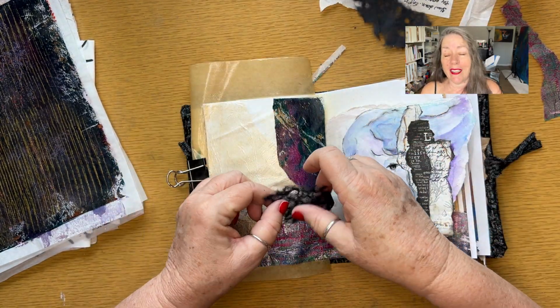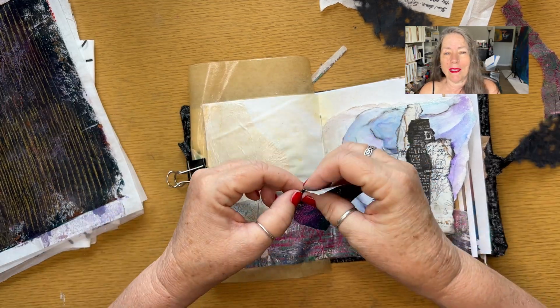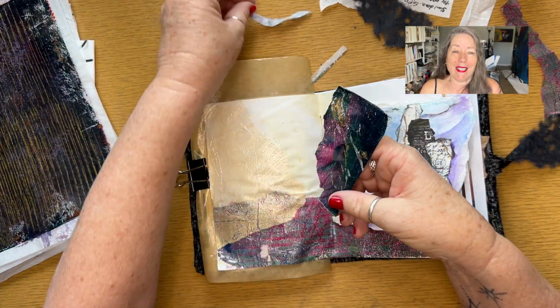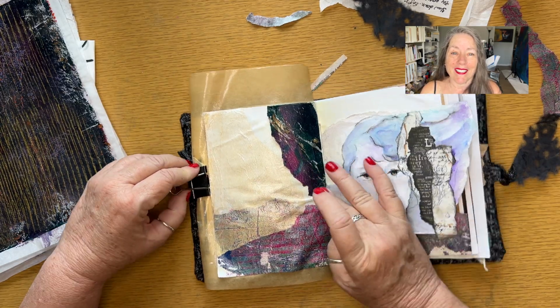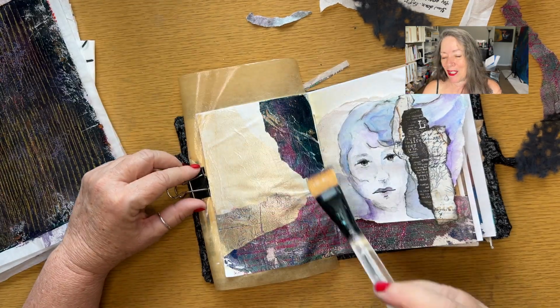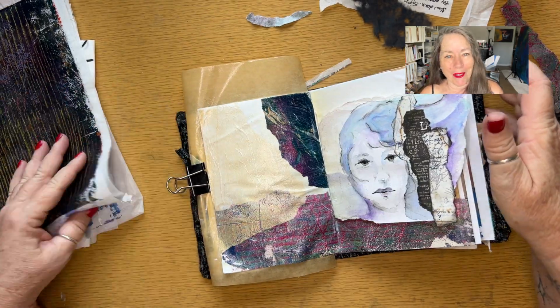So we're going to take a look at these pages and maybe some clips of how I got these pages created. But mostly, let's just talk about this, okay? Because surely I'm not the only one who struggles with this.